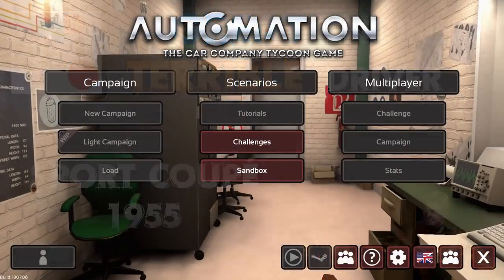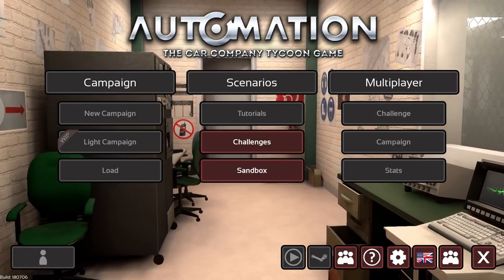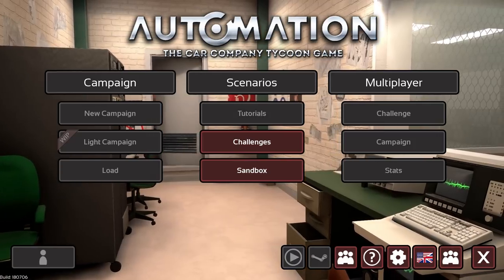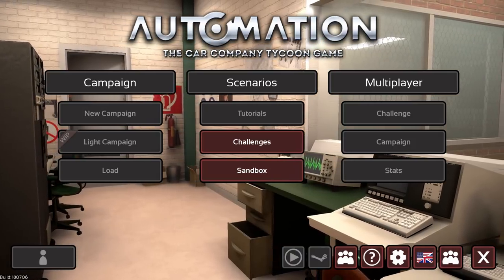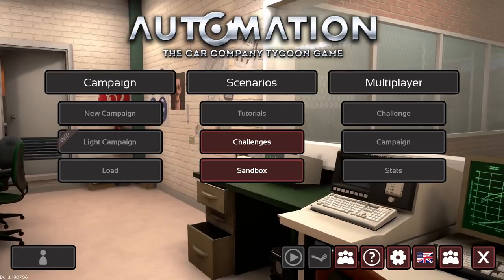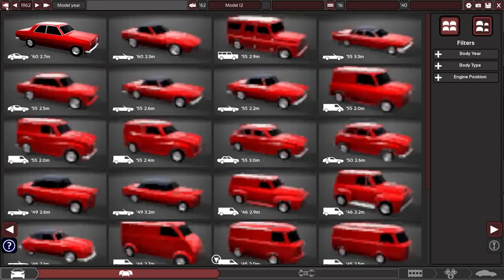Hey guys, this is Kirob speaking, and in today's episode of Great Engineer, Terrible Driver, we are going to design a 1955 sports coupe in Automation and hot lap it in BeamNG Drive on the Automation test track. What driver score will I achieve today? We shall find out. So let's see what we have available in 1955.